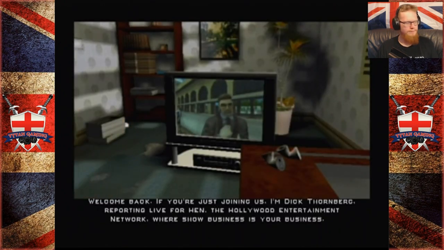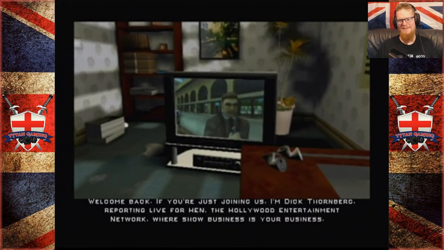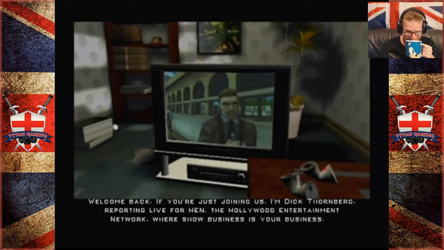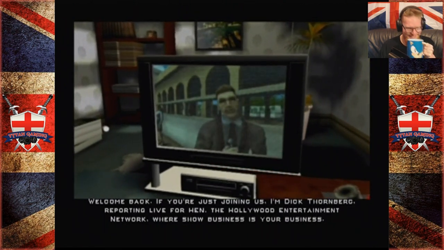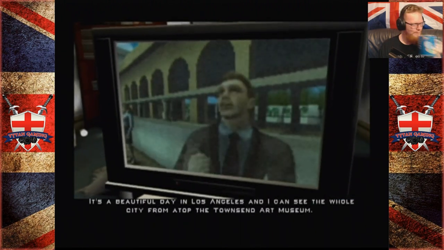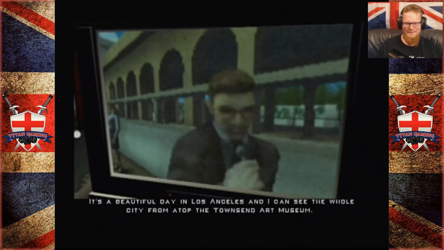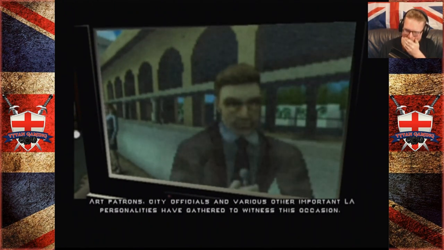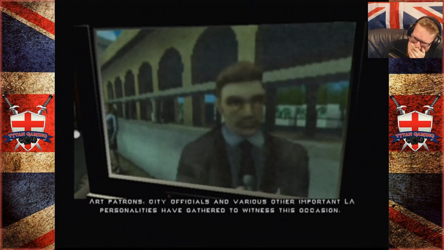Welcome back. If you're just joining us, I'm Dick Thornburg reporting live for HEN, the Hollywood Entertainment Network, where show business is your business. It's a beautiful calm day down in Los Angeles, and I can see the whole city from atop the Townsend Art Museum. Art patrons, city officials, and various other important LA personalities have gathered to witness this occasion.